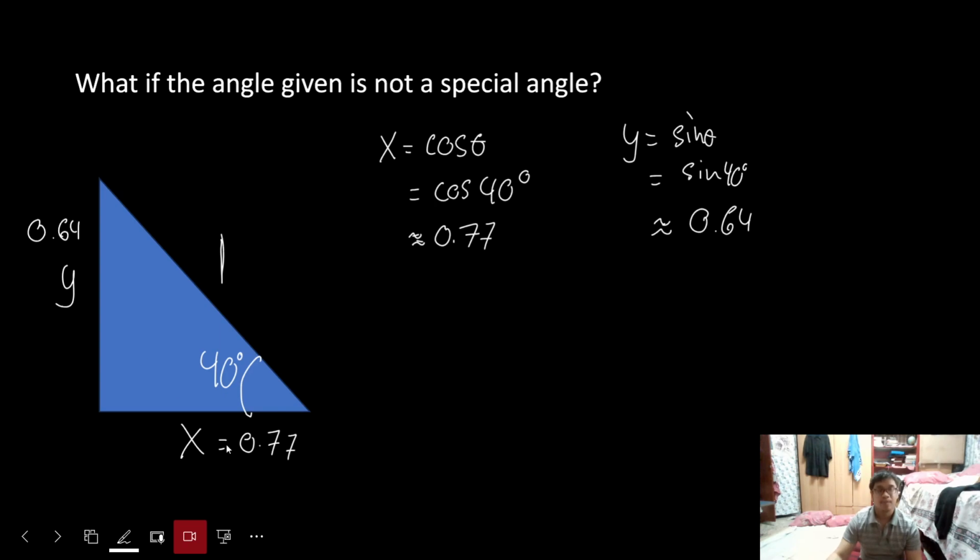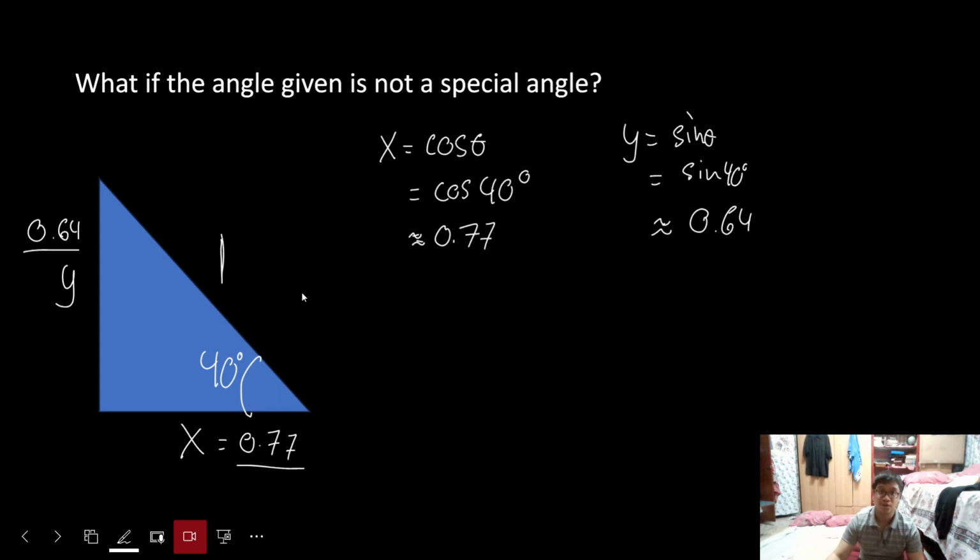By the way, if your x component is in two decimal places, you should also put this in two decimal places. Otherwise, you would have an error. So how would you know if you're going to have an error? Just take a look at the decimal values here. Make sure that they're the same. Let's prove that they are the same.